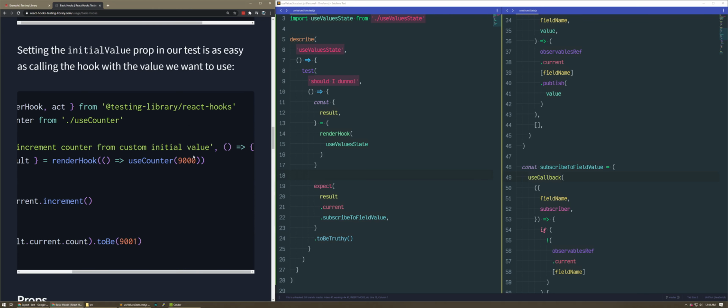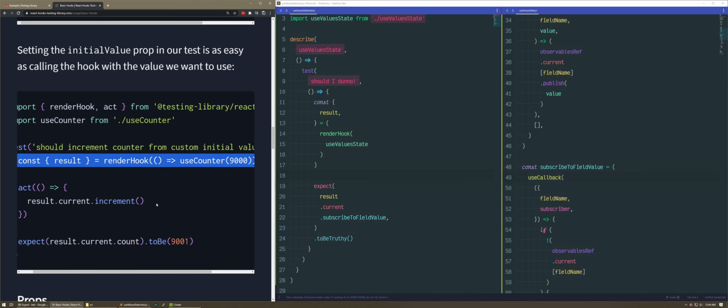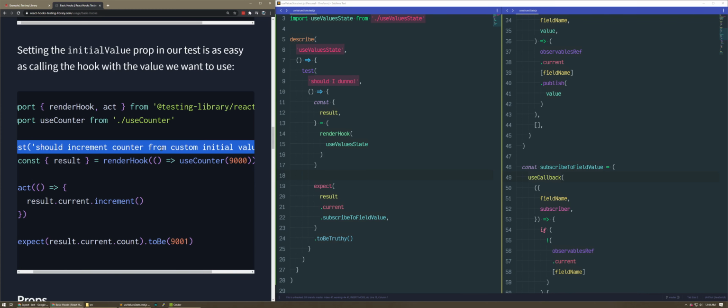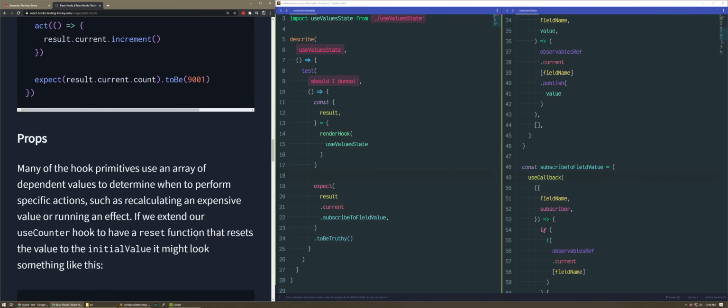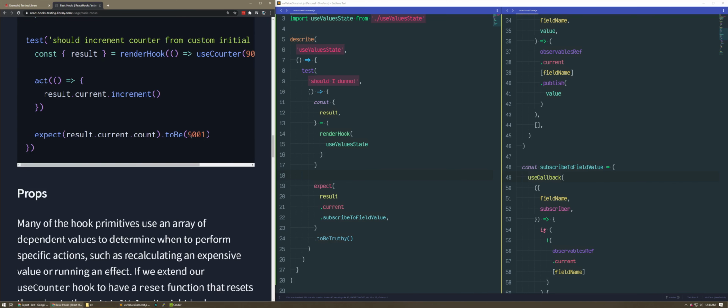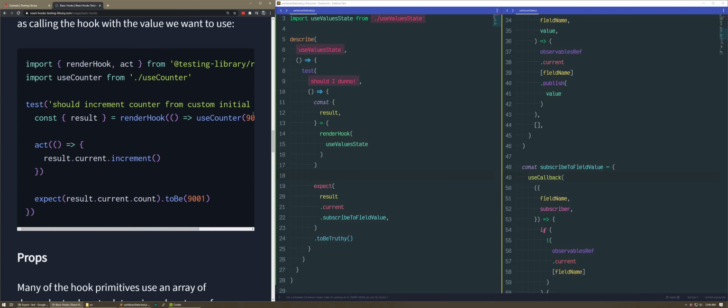I know that. Over 9,000. Is that not like the test name? Should increment the counter from a custom? No, should be over 9,000 is the test name. Come on, people. It needs like a comment here, like the explosion icon in an emoji or something like that. Did you just pick 9,000 randomly?